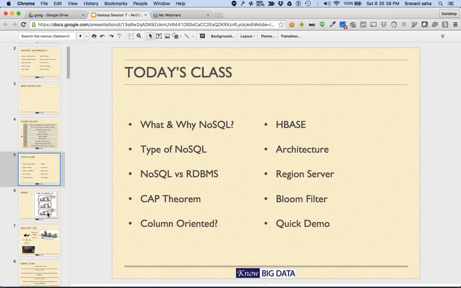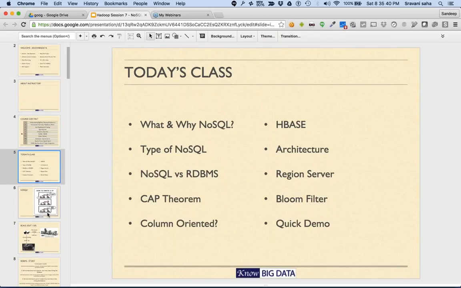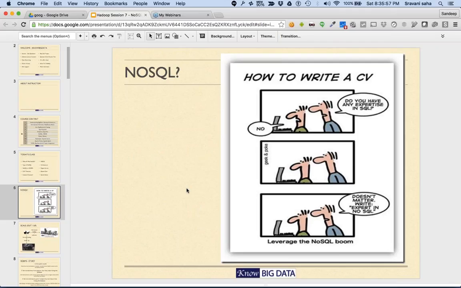So we will discuss all the details about the NoSQLs in general, and then we will dive deep into HBase. Okay, we will not dive very deep, but good enough that you can design the structure of your HBase table based on your problem statement.